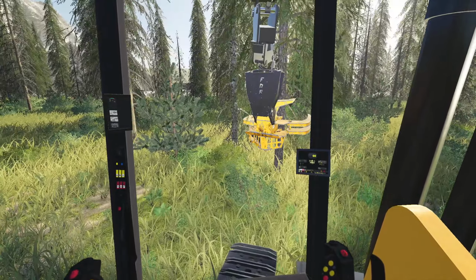So once we're on the tree, you can hit B to activate your head. This is very similar to a processor. Now on this one, unlike the processor, it does not grab the tree and hang on to it. As soon as we make our initial cut, our saw will go. I then drop the tree in the direction I want it to fall, but it is loose in my grapple. It doesn't hang on to it like the processor does. So you can pick up the tree or drop it at will as you're cutting.